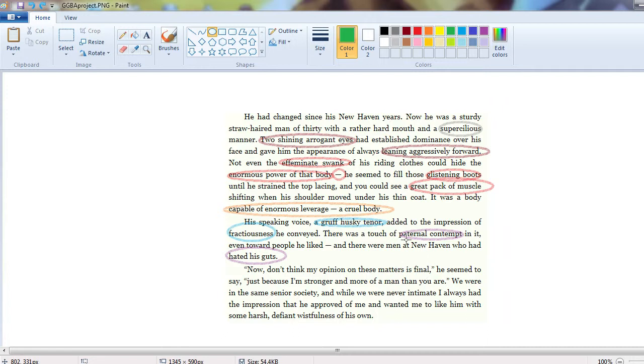Again, he's trying to give the impression that this guy is just plain annoying by using "paternal contempt." This guy is looking down at you, and these people hate his guts for it. They hate how this man looks down on them, yet he thinks he's better than them, and it's just annoying them. I found this interesting because that's how I looked at it, and again, he had to think about it for a second. You can tell, using the word "years" here, that he hasn't talked to this guy for a while, yet he perfectly remembers how this man is.